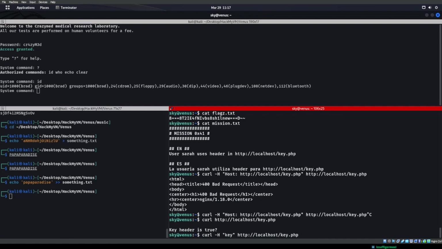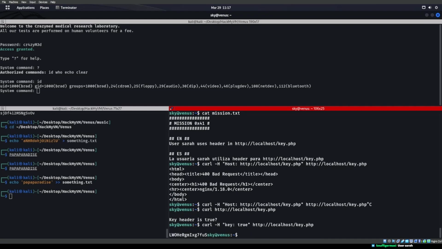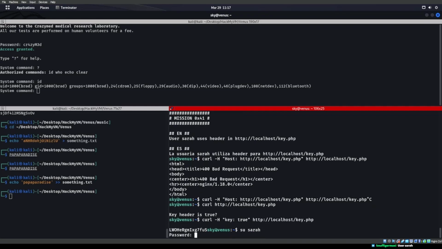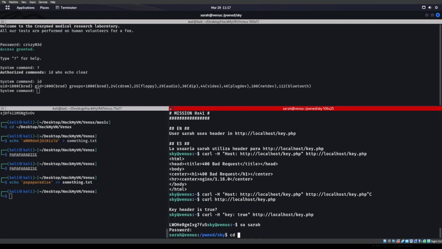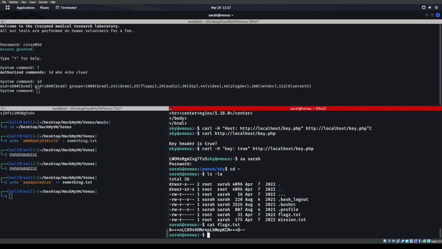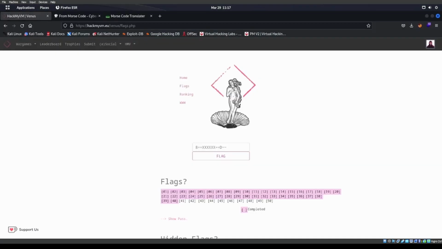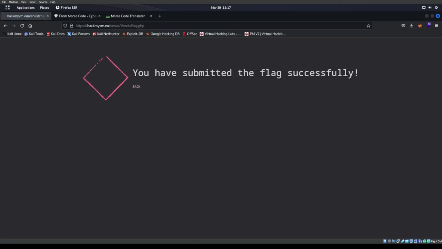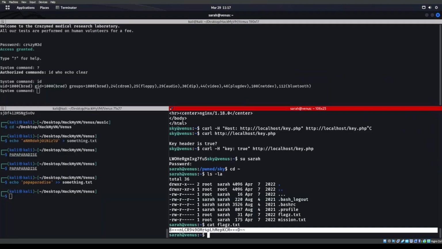That's for fluff. All right, there we go. Almost done. It's 41. We're on 42 now.